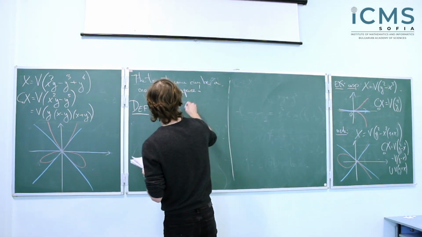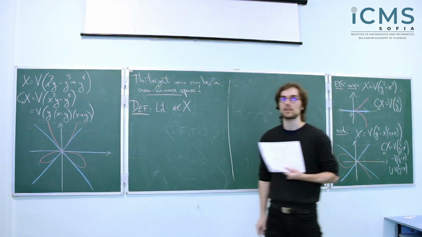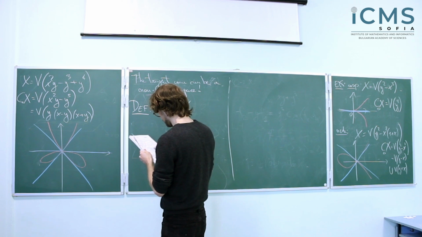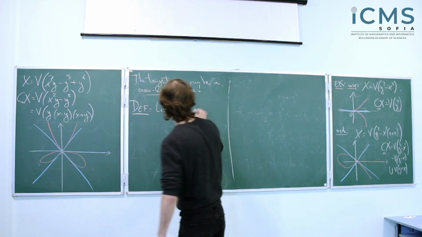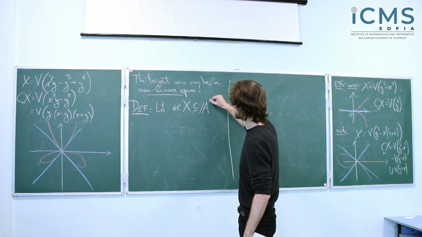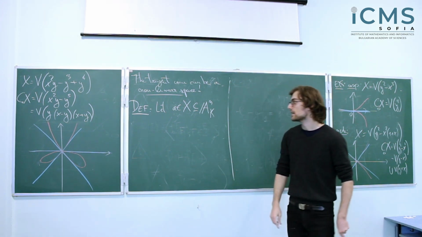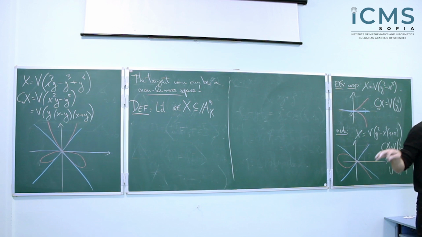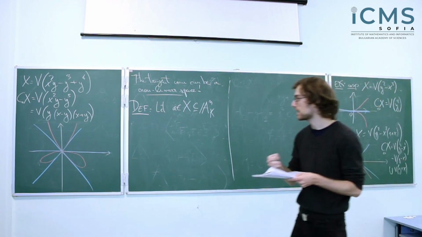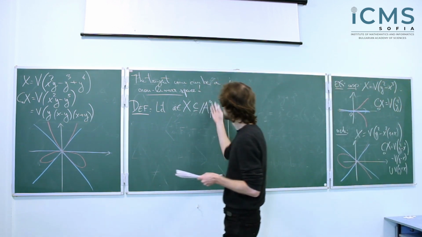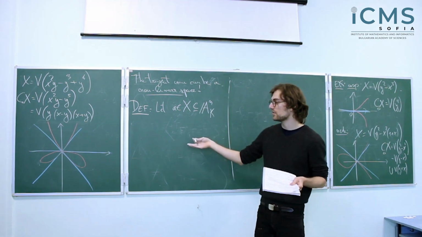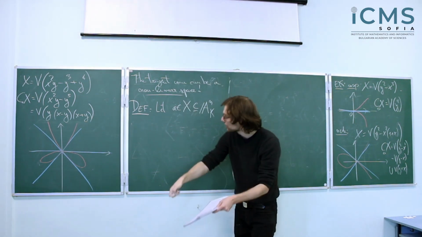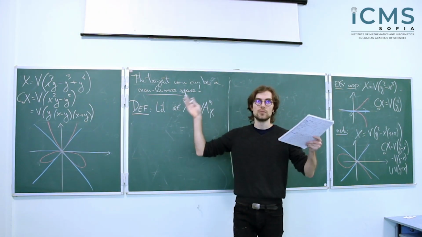So let's get back to our setting. We have an affine variety inside of A^n of K. We always more or less reduce to this case when we try to define things, for the simple reason that singularity is a local notion, and we know that up to taking a neighborhood around the point, we can always reduce to this.